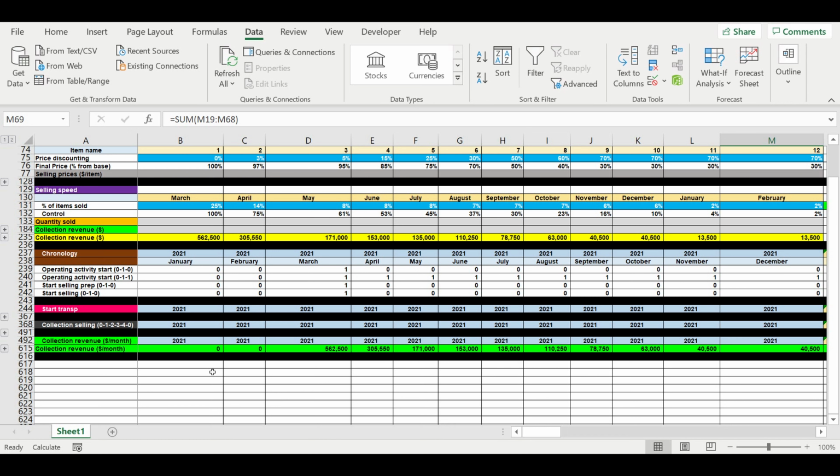Today we'll continue creating a financial model of a store from scratch. In the previous video we talked about the revenues. Today it's time for us to talk about direct costs that are linked to this or that collection. The problem is that we have to create an automatic algorithm.